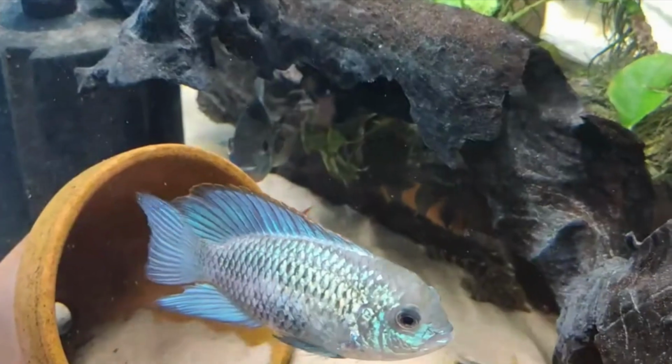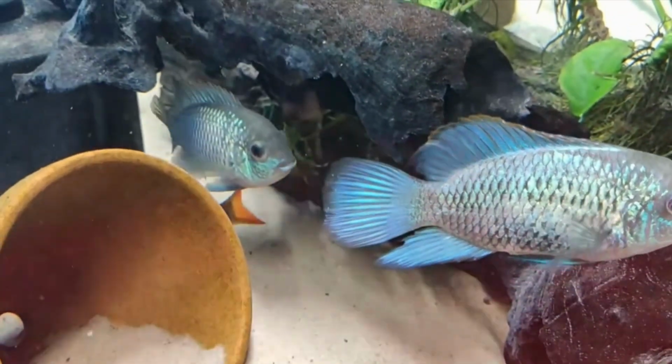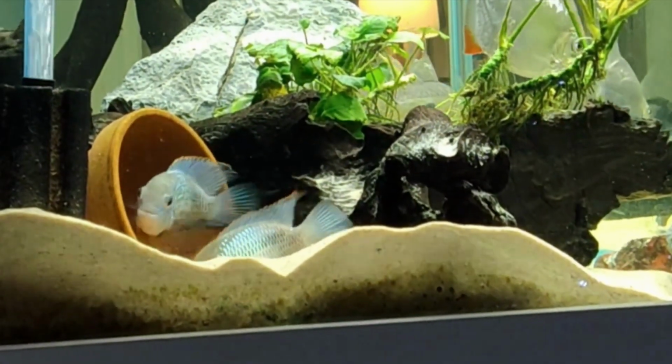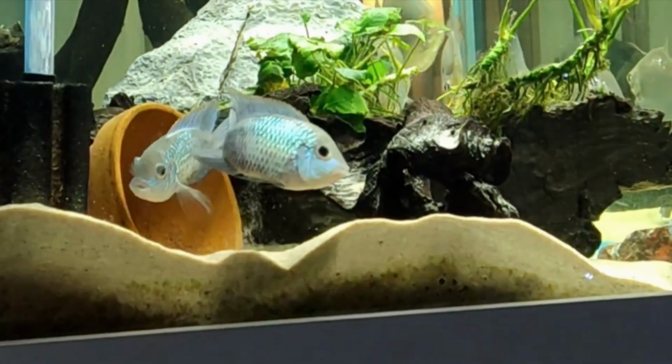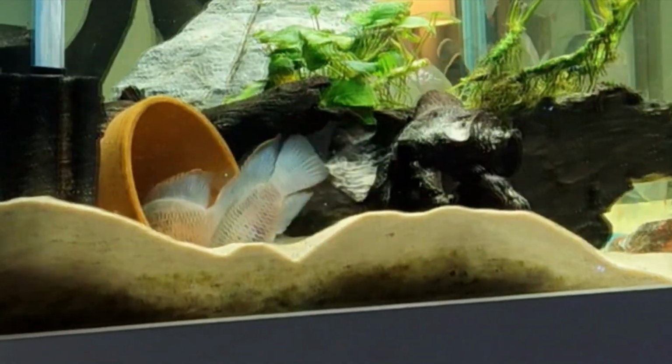Don't actually have any in this tank behind me at the moment, because I had a pair and they paired up and they started breeding together, and so I've now moved them into a tank in the other room behind us, and they've paired up in there and they've started to breed and they're hatching eggs. It's all very exciting because I'm expecting them to breed hundreds of little baby fish and then work out what I'm going to do with all those babies.